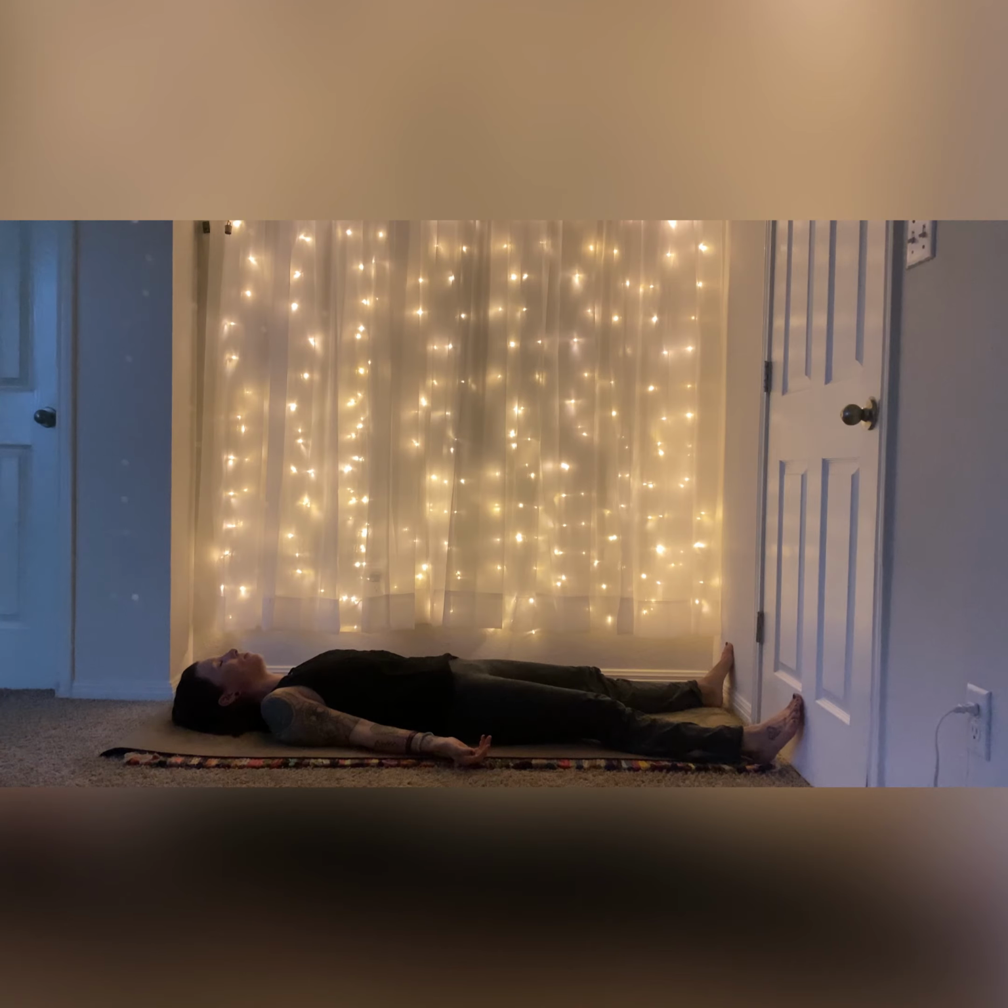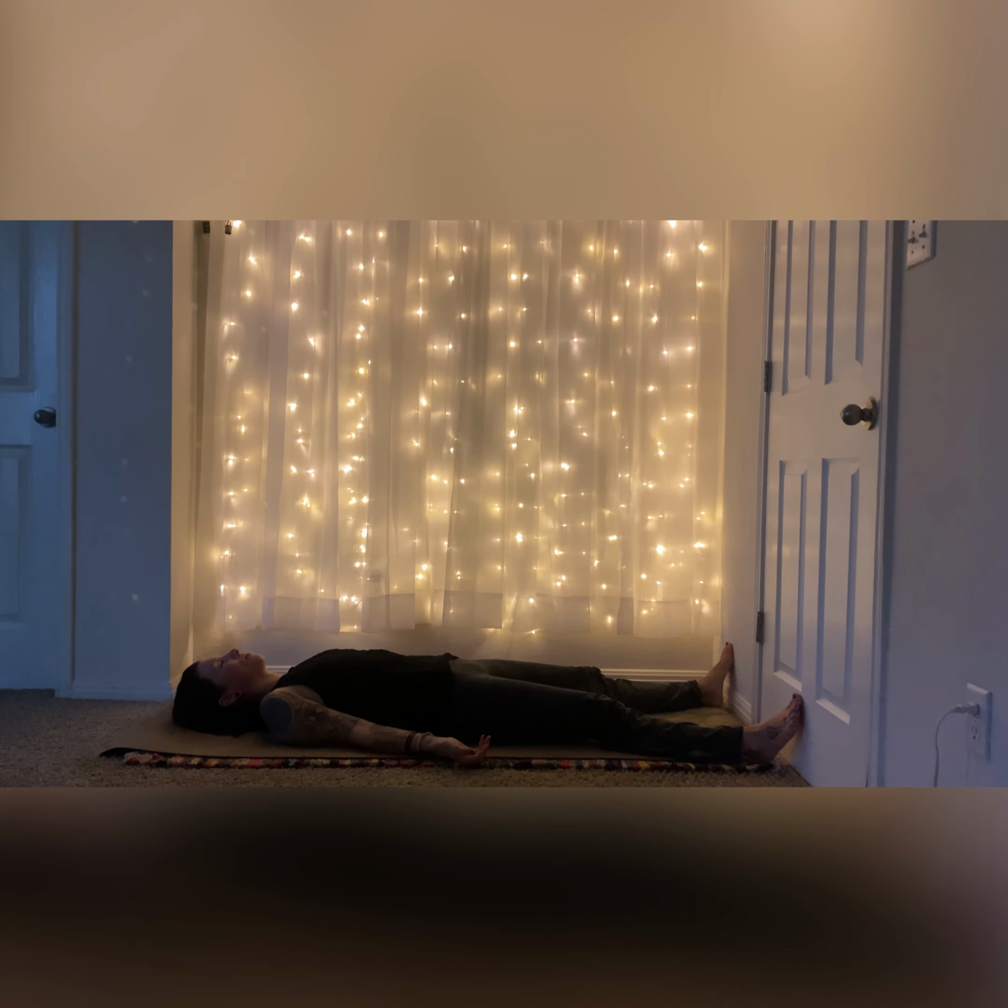So you're going to spread your legs, put your arms out to your side. If you like, you can put one hand on your chest and one hand on your belly so that you're connected to heart and breath. But this is where we are going to rest for the next couple of minutes as we finish out our practice.